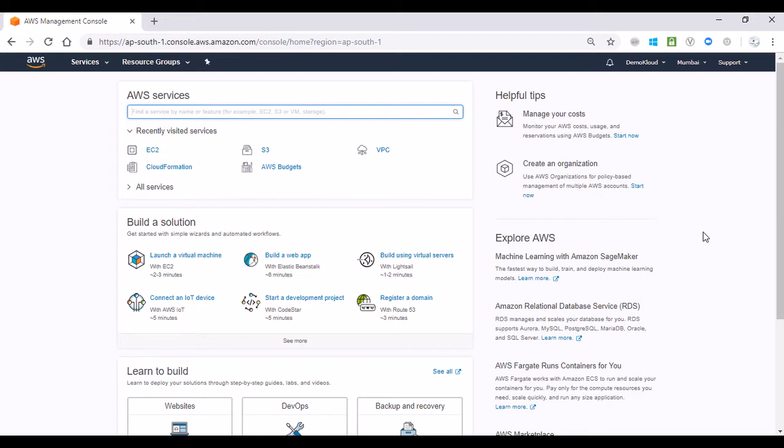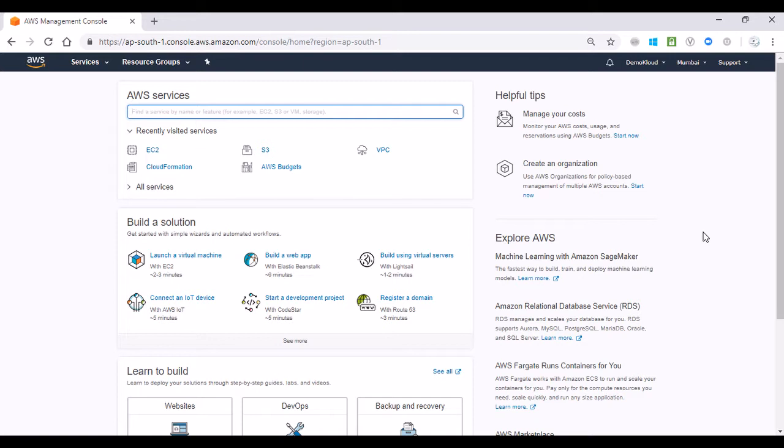So what is an autoscaling group? An autoscaling group contains a collection of EC2 instances that are treated as a logical grouping for the purposes of instance scaling and management. For example, if a single application operates across multiple instances, you might want to increase the number of instances in that group to improve the performance of the application, or decrease the number of instances to reduce cost when demand is low. So you can use the autoscaling group to scale the number of instances automatically based on the criteria that you specify, or maintain a fixed number of instances even if an instance becomes unhealthy.